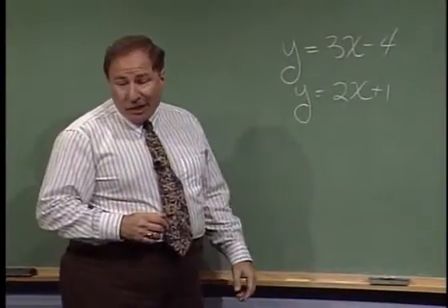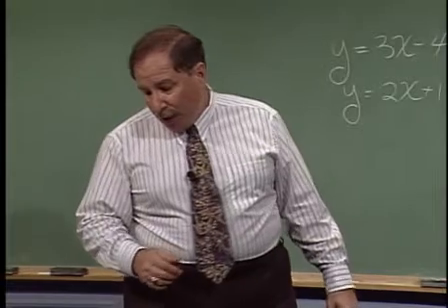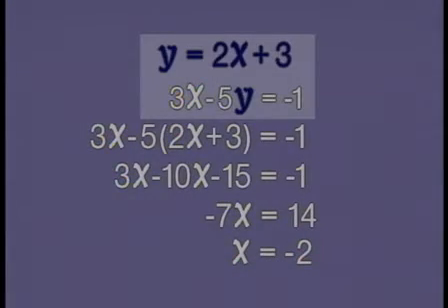Okay, let's take a look at the next visual. The next visual has a real problem to it. y equals 2x plus 3, and 3x minus 5y equals negative 1. What kind of problem might that be? Well, if you look at that second equation, if you get it into y equals mx plus b, the slope is going to be a fraction. As I mentioned in earlier lessons, I don't like fractions. You might not like fractions, and graphing fractional slopes sometimes gets really confusing and leads to errors. So we need to find a better way to do that.